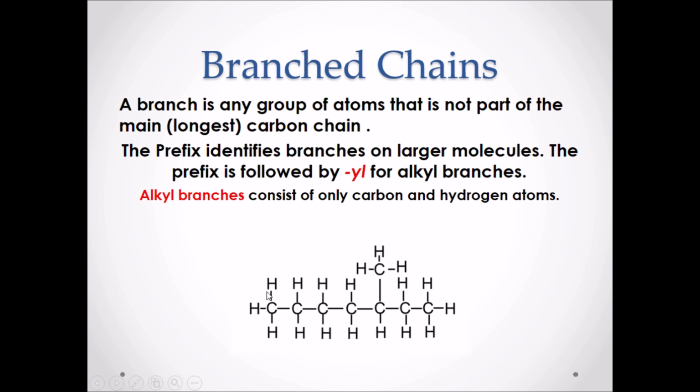For example, if we look at the picture below, this is the longest carbon chain. When counting a carbon chain, we cannot count the same carbon twice. So we have 1, 2, 3, 4, 5, 6, 7. We cannot count 1, 2, 3, 4 because we've counted the same carbon twice. This is a 7-carbon chain, also known as heptane.